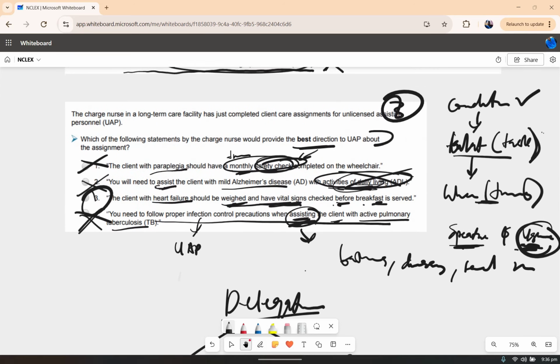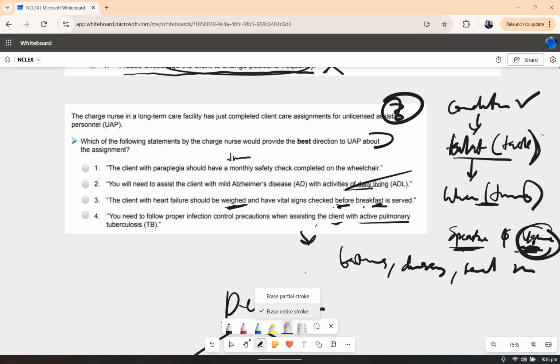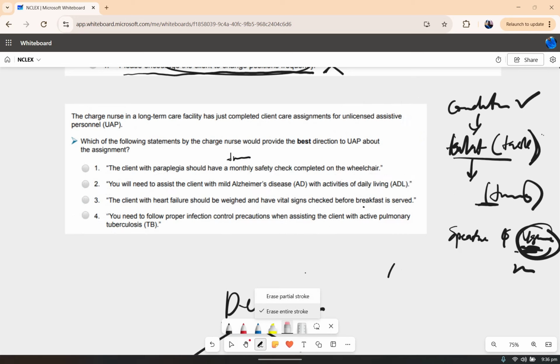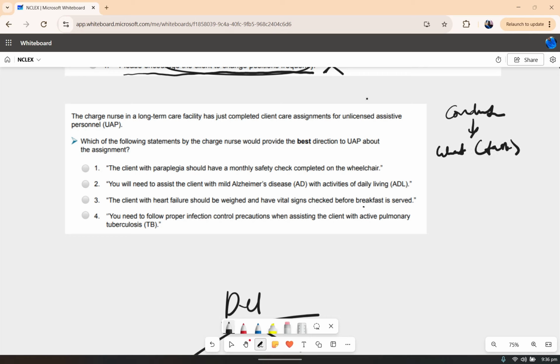I'm going to go back to re-break something again, right? Because I'm trying as much as possible to not explain based on how I think, but based on how I feel you should apply things, right? But let me see if we can catch up with what I'm saying now. This is how I answer best direction on the NCLEX exam. Now, I have the condition, I have the what, which is the task, and I have the when, which is the timing. Right.